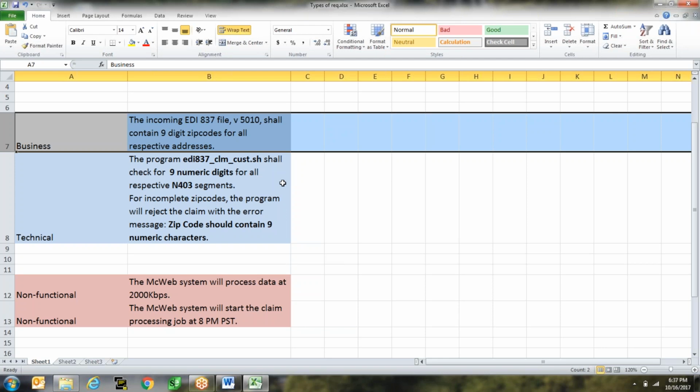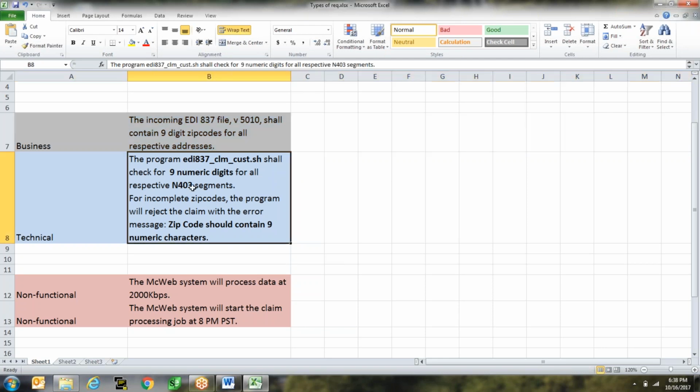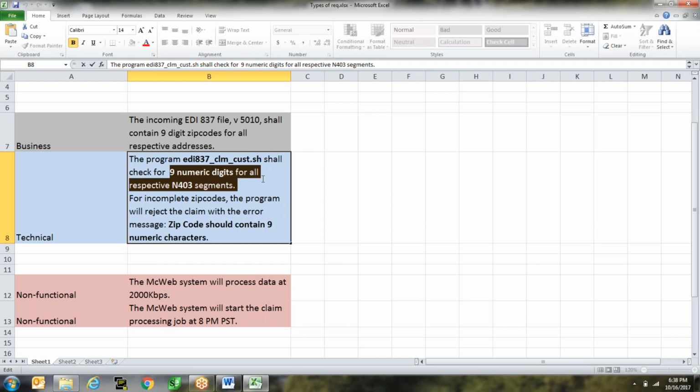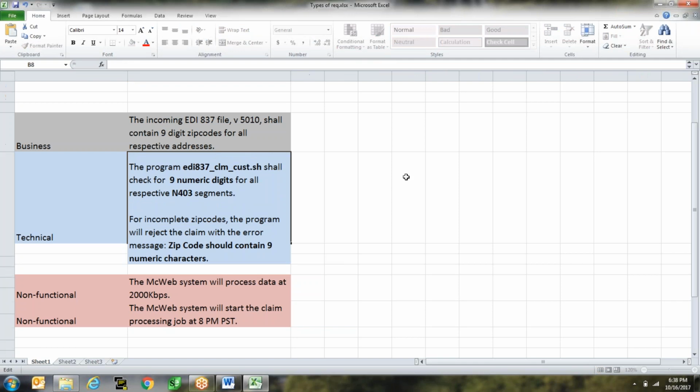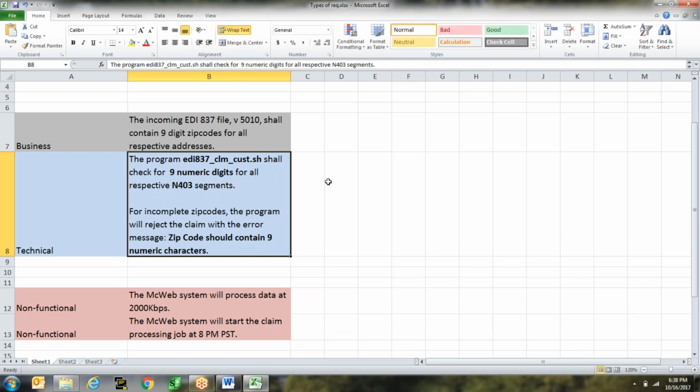As simple as that. Now, if this business requirement has to be converted into a technical requirement, how will you write it? The program, this is the name of the program. Don't have to remember, just ask the developer, he'll tell you. The program shall check for 9 numeric digits for all respective N403 segments. Just read the first paragraph, guys.